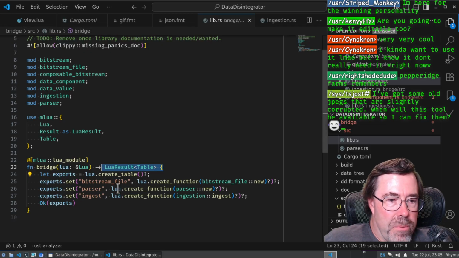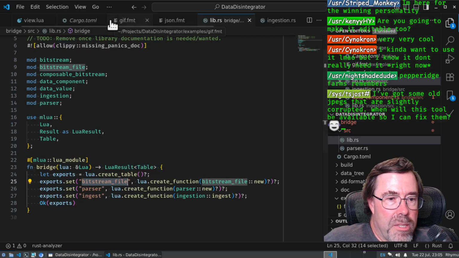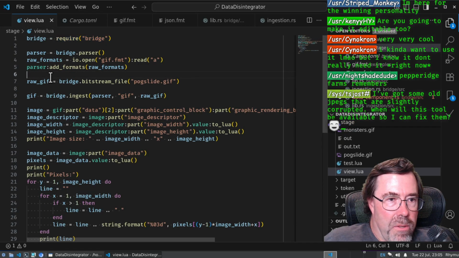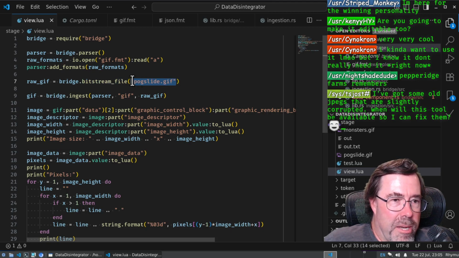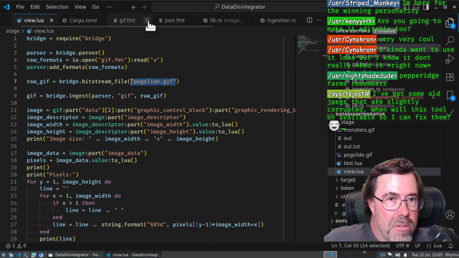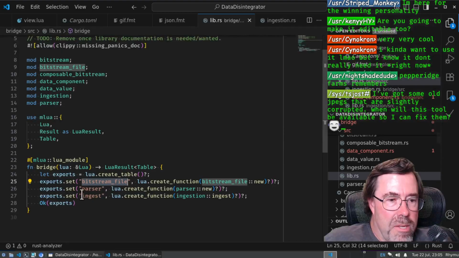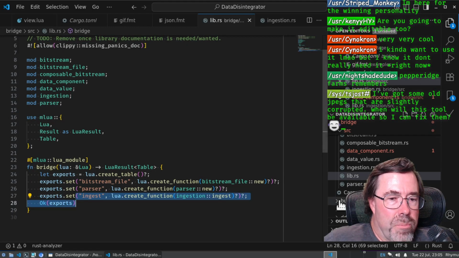So for example, bitstream file is a function now that we can call, and I use it here through the module. I can call bitstream file, and tell it to open a file with that name and give me an object in Lua that I can then parse, which is a bitstream, because this ingest is the actual parsing.